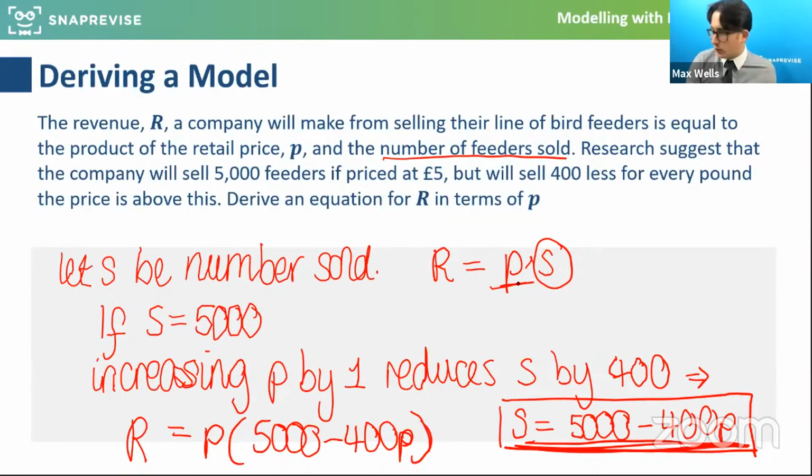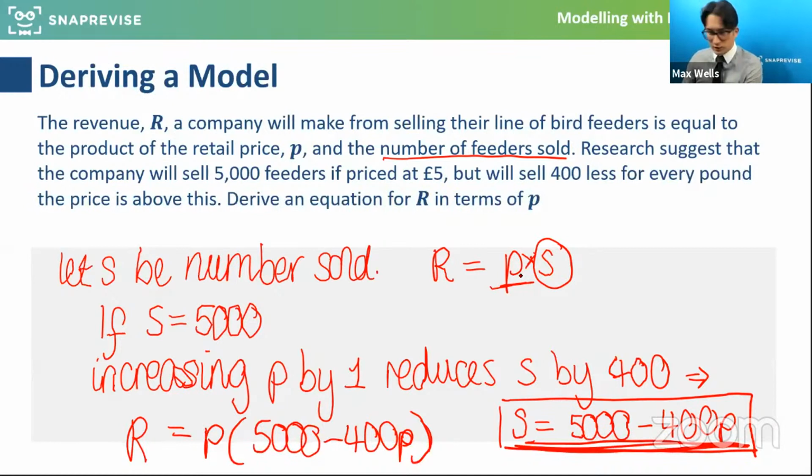So we get this kind of quadratic setup, which would be P times 5,000 minus 400p. Sorry, I'll have a little look at the other questions towards the end because I do want to try and answer those, but I'll carry on with this. Apologies if I've missed anything, but I'll try and answer the ones to do with this first. But yeah, really good questions and comments coming in.